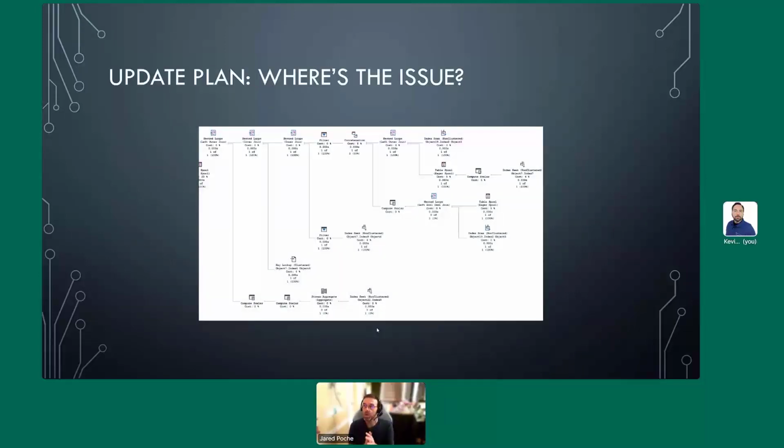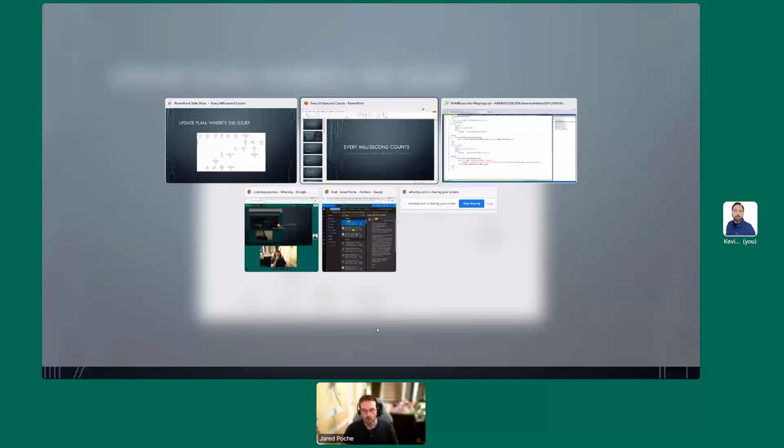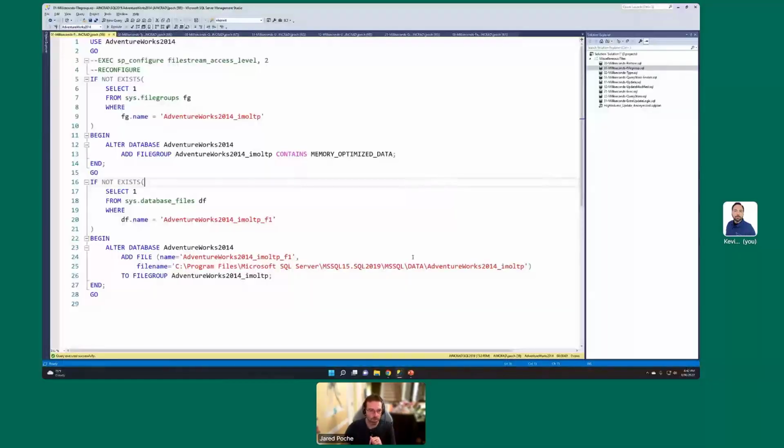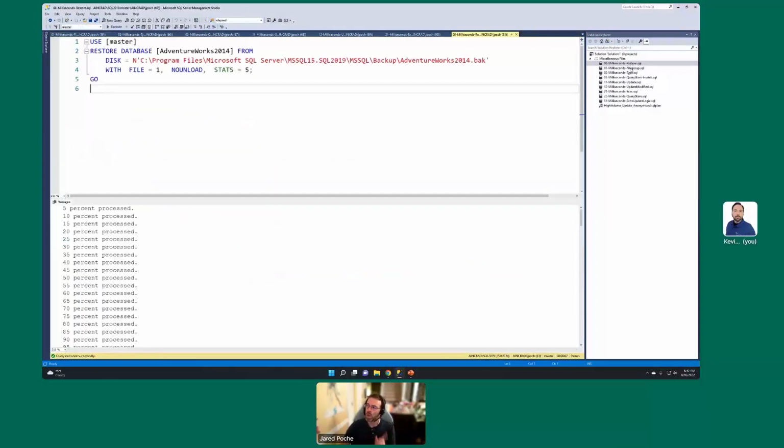So here's the anonymized execution plan, or part of it, for my update statement. And there's a lot going on here. Actually, I'm going to pop over into Management Studio for a couple things first. So I mentioned that we were doing memory optimized table variables. I've got some examples here, and like I said, I can't show you the exact stored procedure, but I've got an example I want to run through with us later. And this is based on the AdventureWorks database.